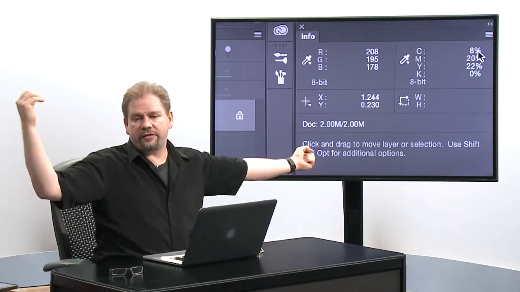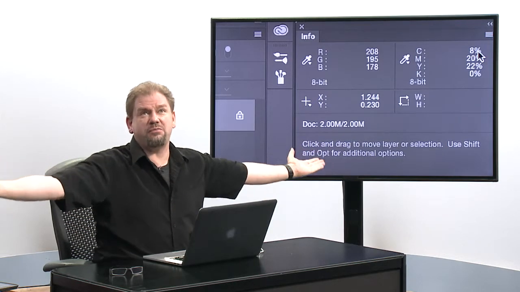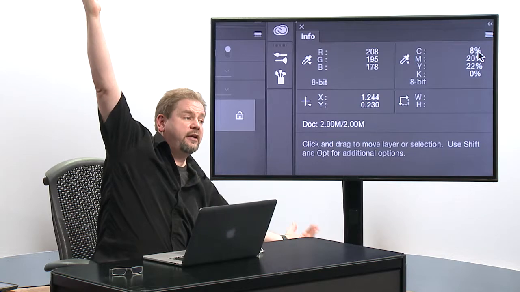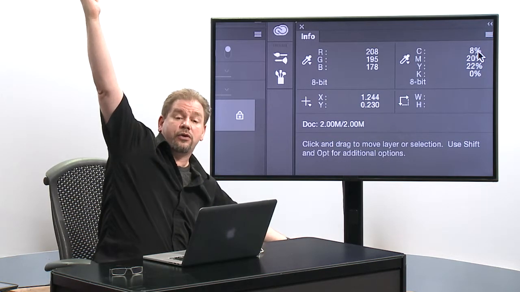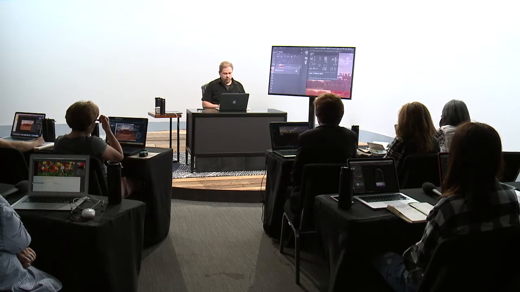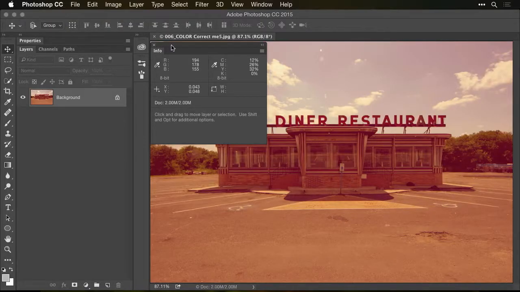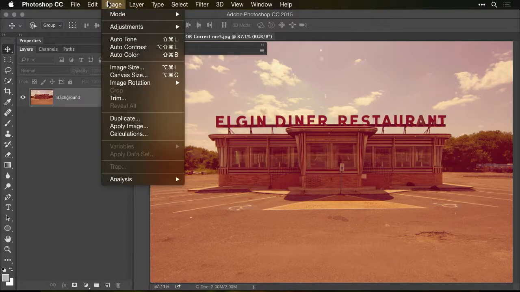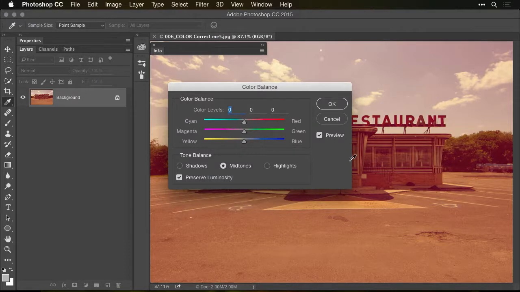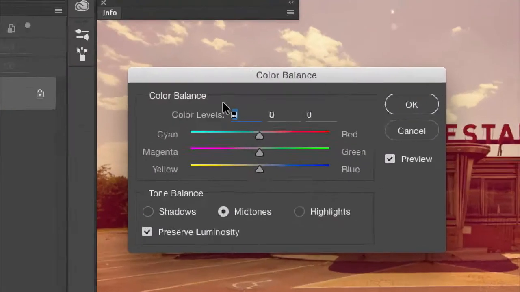It's saying if there's light in this hand, and I want as much red light as I can possibly get, I need very little of the color of ink that would absorb it, which is the color directly across. And so it goes kind of like this. Why do you want to know that? Because now you can know why, when you choose something like color balance, it has the opposite color on the other side.